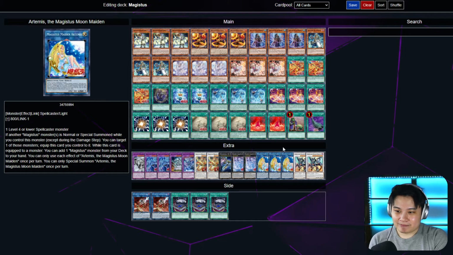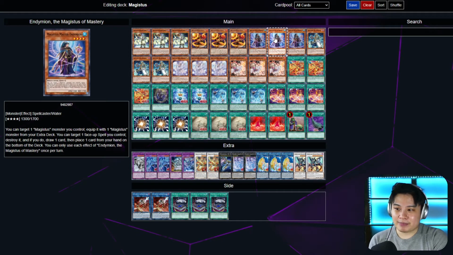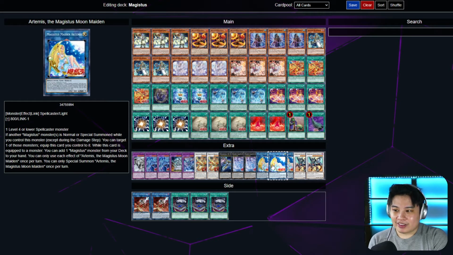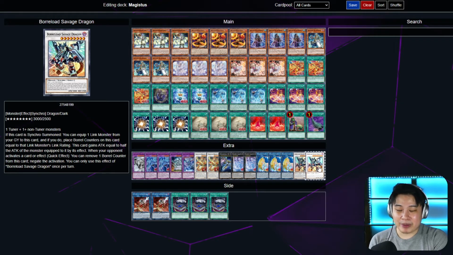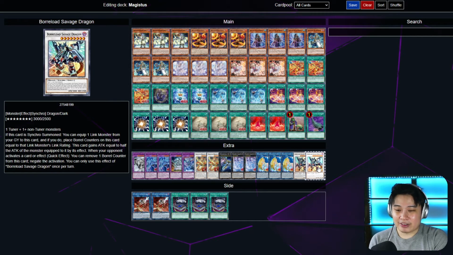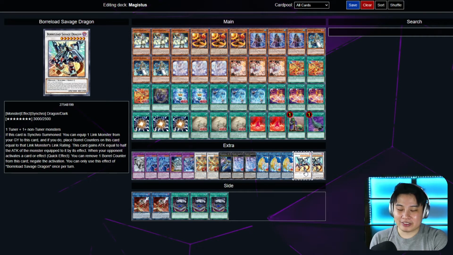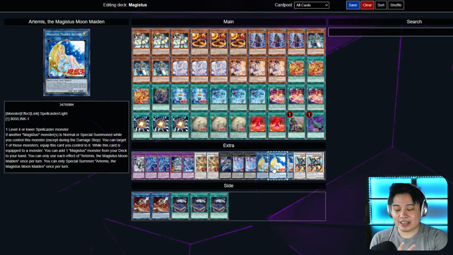This means that when you summon your Zoroa, and you summon your second fodder, maybe the Magistrus of Mastery, and you put in the Artemis, you activate the Artemis, grab a card from your deck, you summon Barrelload Savage Dragon, and when Barrelload Savage Dragon activates, you grab your two fodder there, Barrelload goes into the battlefield, you choose Artemis from your graveyard, equip it to the Barrelload Savage Dragon, and already you have one barrel counter, and then you also have an ability of the Magistrus Artemis, because she works regardless next turn as well.